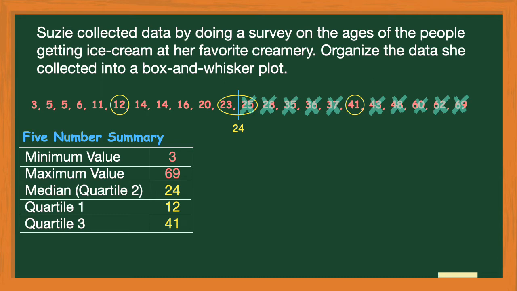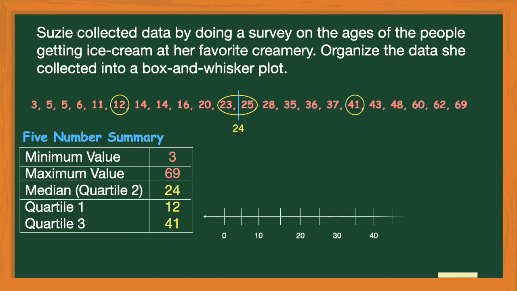With these three medians, I have taken my data set and divided it into four equal parts, with each section having the same number of values. Now I'll construct my box and whisker plot. I start by making a number line, and since my minimum is three and my maximum is 69, my number line will go from zero to 70 in increments of five. I then plot the five numbers from the table slightly above the number line: minimum of three, maximum of 69, median of 24, quartile one of 12, and quartile three of 41.